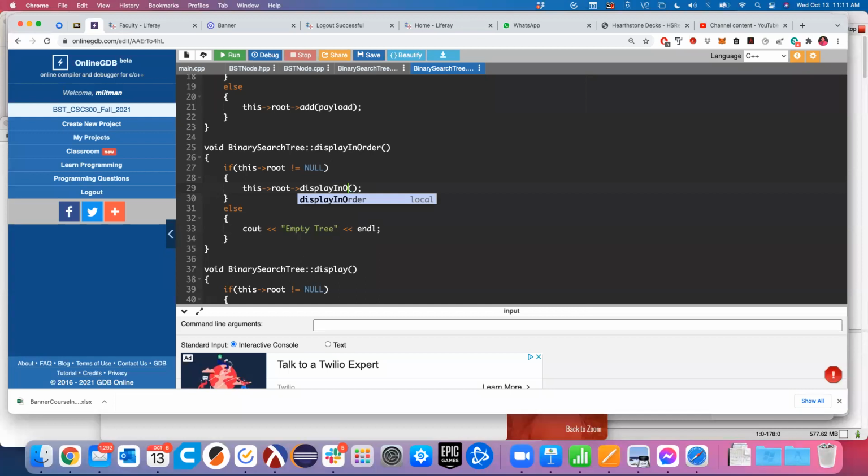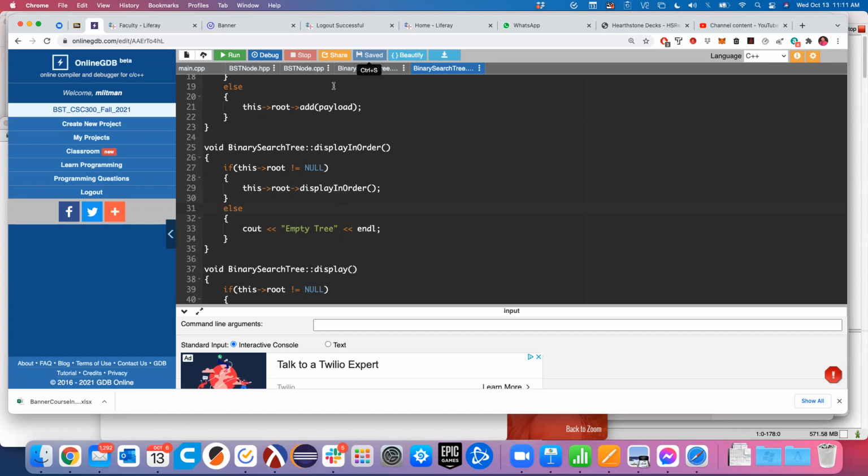So what we're going to do is teach our BST nodes how to visit themselves in order. Display in order for a BST node, we need to go write that guy. But that's effectively what a binary search tree's display in order will do. It says, if I have stuff in this tree, ask the root to display himself in order. Otherwise, spit out empty tree. The person probably shouldn't have called this function.